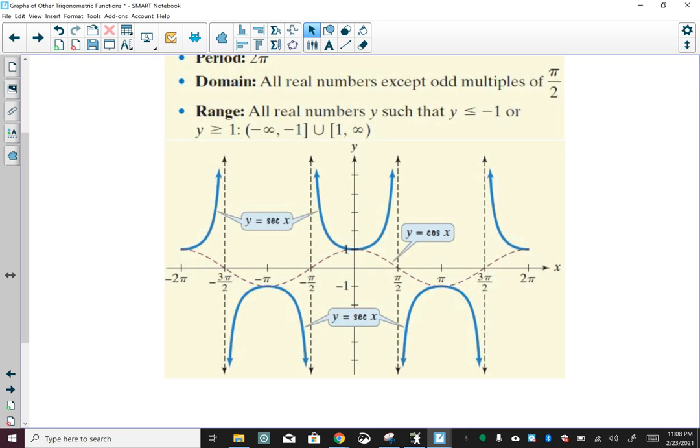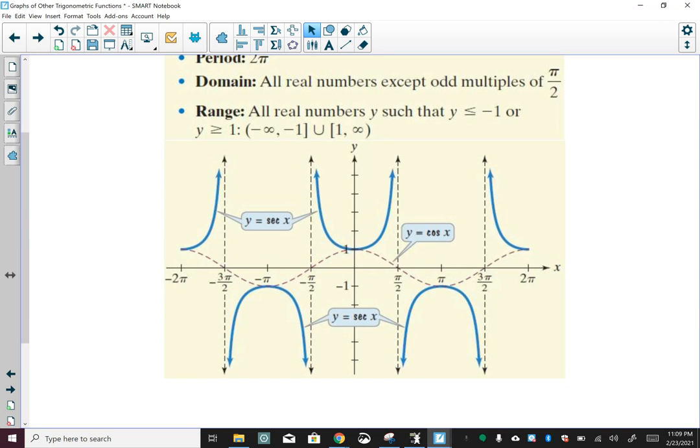And then the domain for cosecant is the same as for cotangent. So if you can figure out how to remember that, that will help you keep all this in order. And then if you look at your range, you'll notice that our range is going to be from negative infinity to negative 1, and then we're going to break, and then we go from 1 to positive infinity. So we have this area here in between.